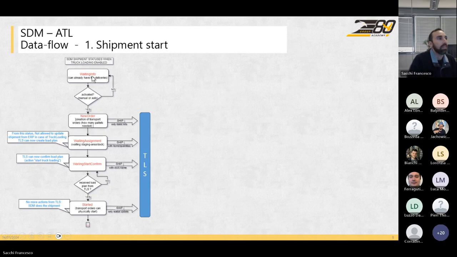So here is when SDM receives information of the shipment, normally from ERP. There can be an activation, manual or automatic, with a specific setting in the common application settings of SDM. The status goes to new order.